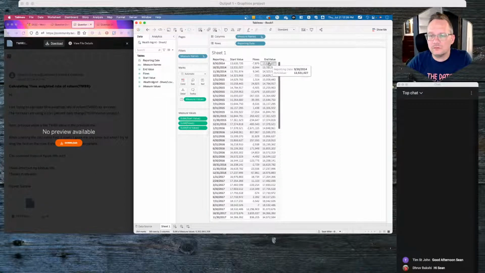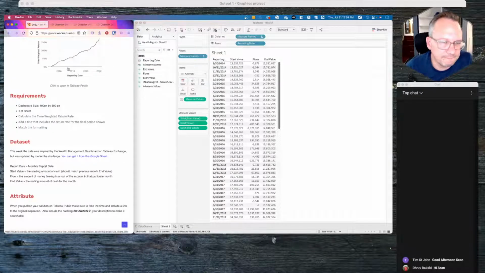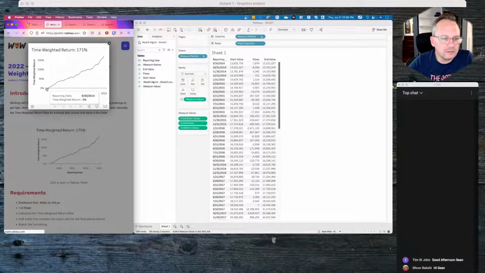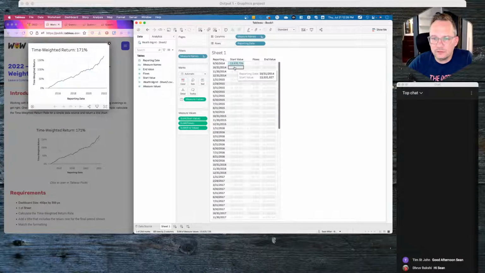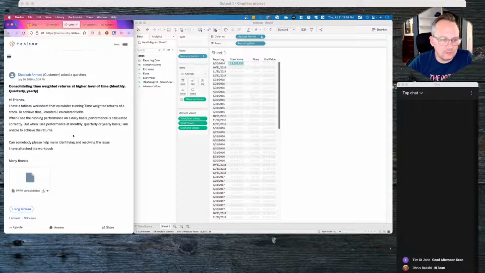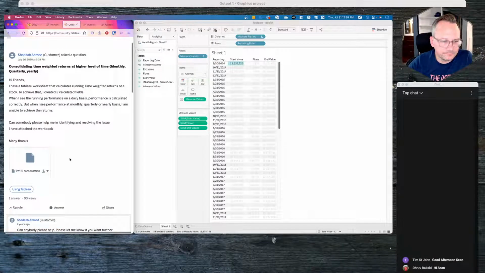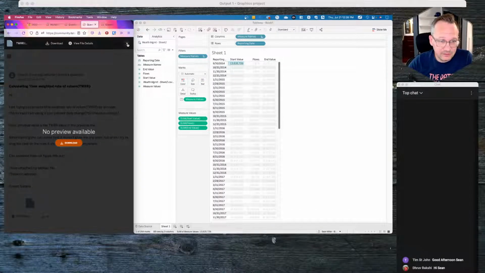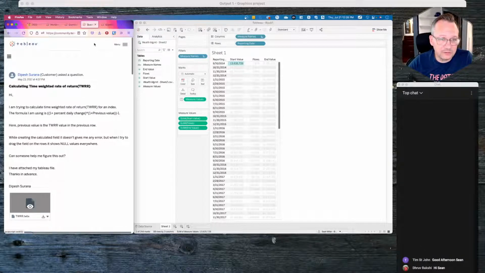So let's see what this dashboard looks like. Okay. All right. I told you this one's going to be a different type of challenge here.